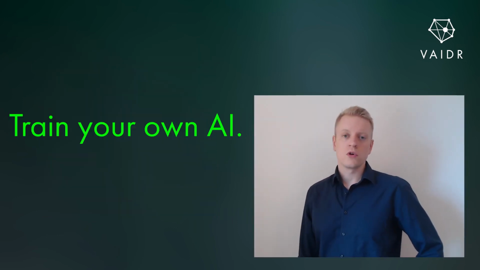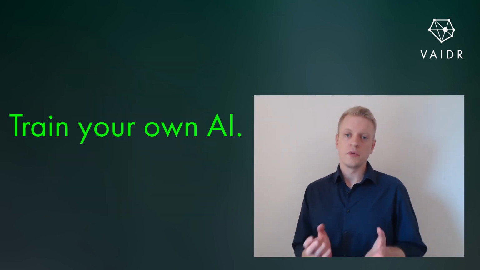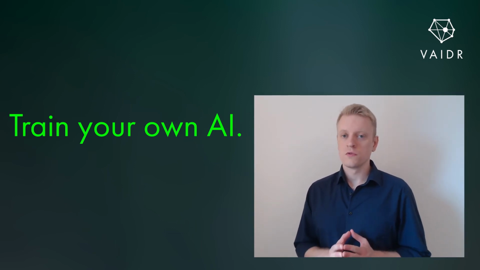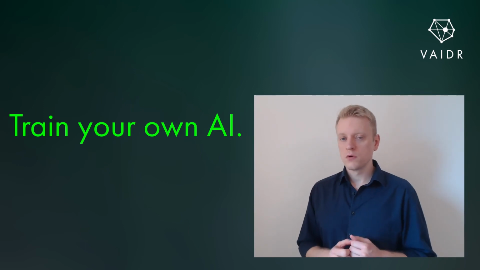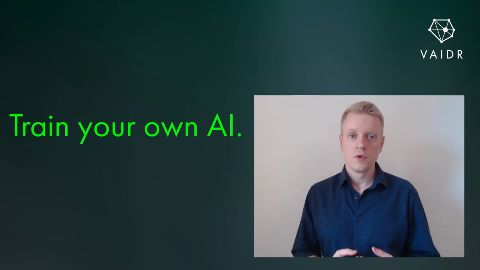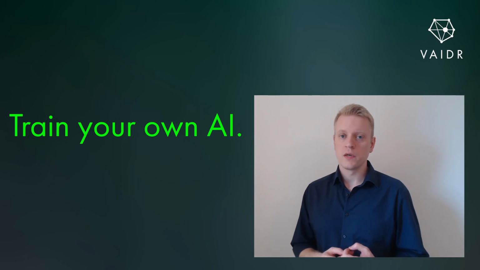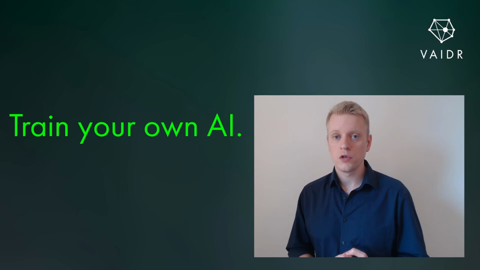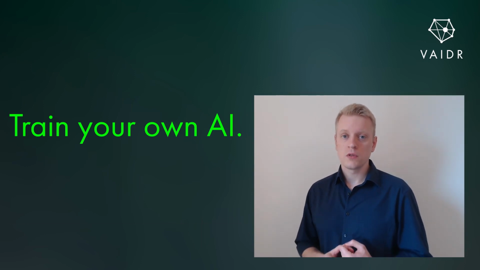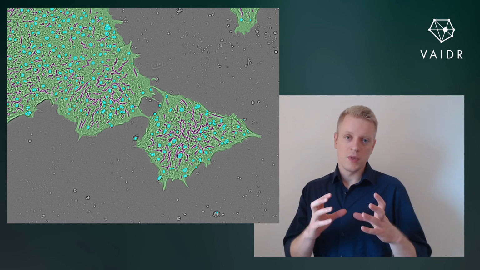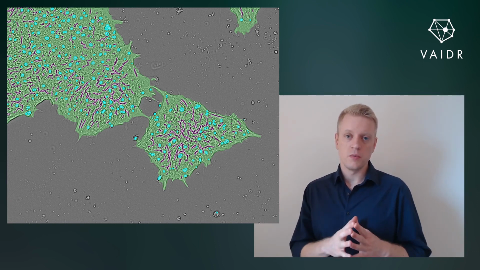So up to now I've talked about features that are already included in the iPSC analysis module. What I haven't talked about is a feature of VAIDR that's quite useful if you want to go beyond that. So if you click on some of the other videos on this channel, you will see that VAIDR can be trained to detect structures of interest to you. And I just want to highlight this in a very small example because there's one more feature in the iPSC colonies that might be of interest concerning quality control. I'm talking about the cracks between the cells, so they give an impression of the density and of basically the compactness of the iPSC colonies.